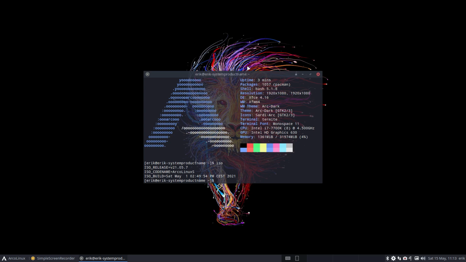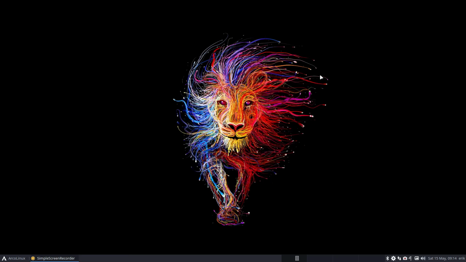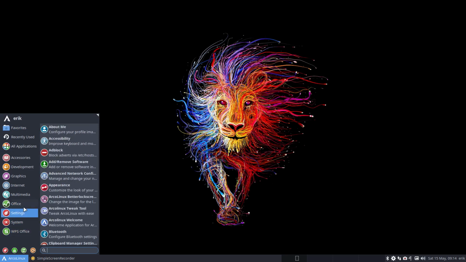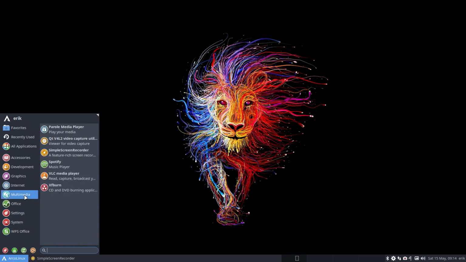And I've installed this system with this particular ISO. So the alias ISO just shows you what ISO you've installed it with, and as you can see, I've installed the S version, the very super small version, which means in my development I need to install Meld, I want to have Vivaldi and other stuff. But as you know, on Calamares you can add more stuff, and so I have. So WPS Office is there.